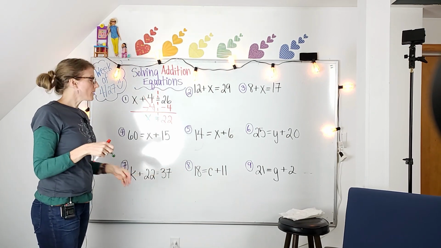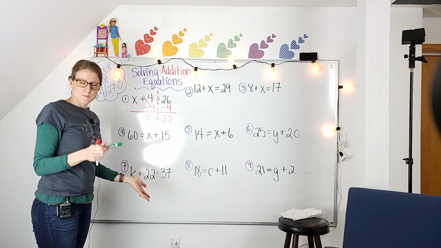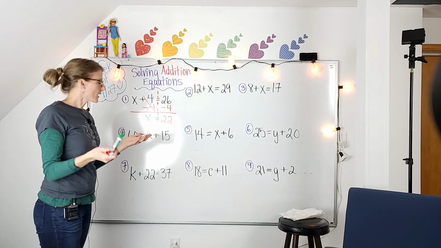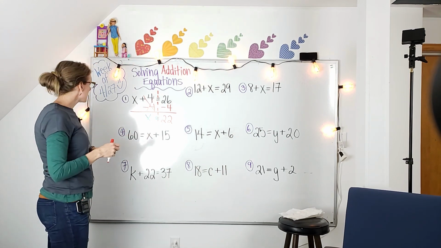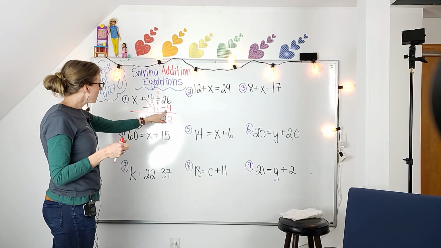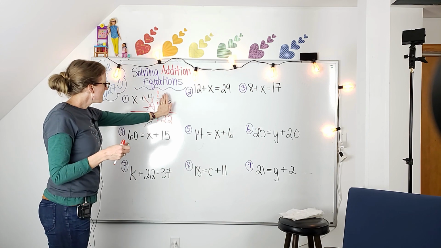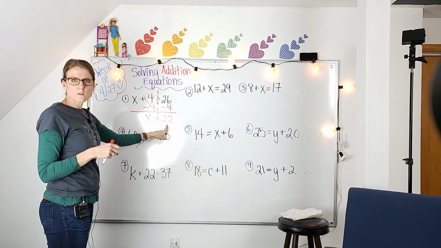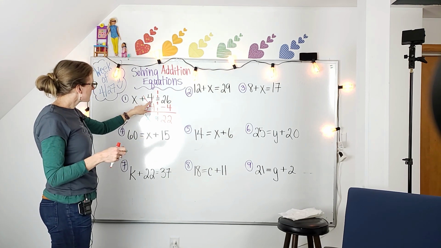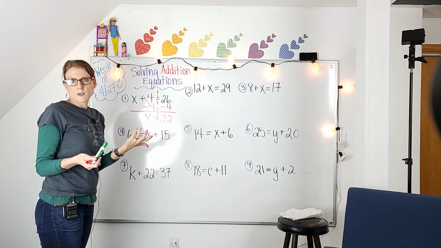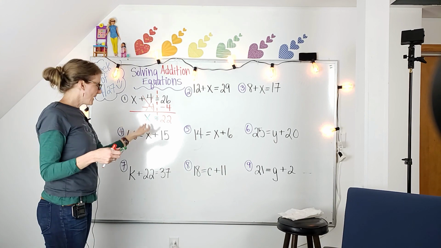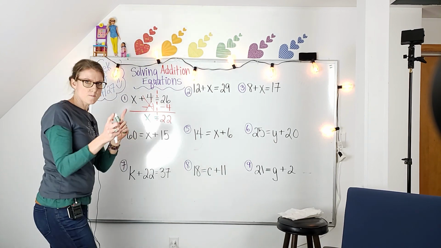Again, these are going to look simple, but I'm training you to show the work this way, because next year you'll have decimals, fractions, things like that, where you'll have to do much more calculation, okay? So that you know the process. So again, we've isolated the x, which is what we want. We moved the 4 over, minus 4 to cancel it here, minus 4 to balance out over here, for a value of 22. And if you check that, if you put this in, 22 plus 4 equals 26. That's a thumbs up, you know that you did that correctly. So on the homework, you'll be able to look at it also quickly and say, I did this right. Okay, you can check that both ways.